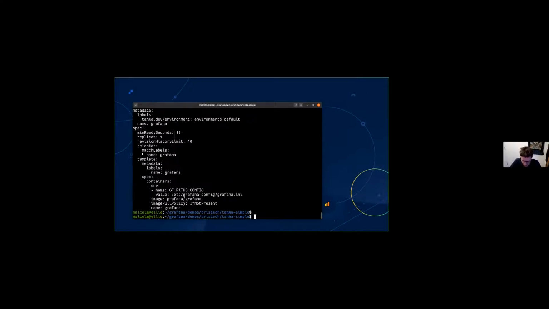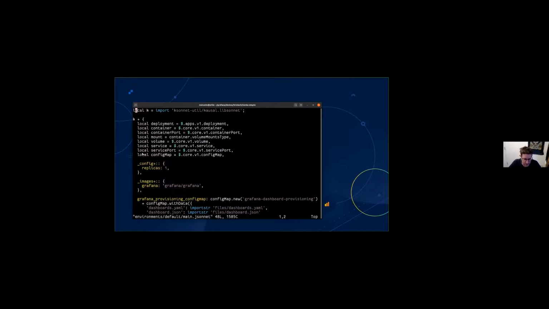So I think I saw a question come in, which I'll answer very briefly. If you see this reference up here, k.libs on k, referring to Kubernetes, that's an auto-generated library generated from the Kubernetes API Swagger definition.